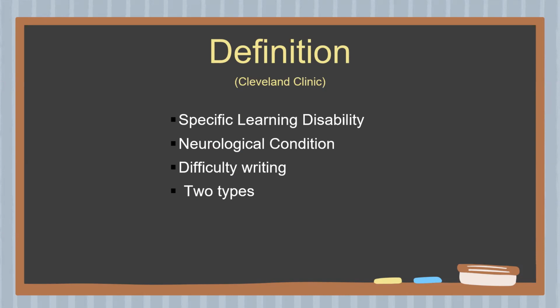There are two main types of dysgraphia, developmental dysgraphia and acquired dysgraphia. Developmental dysgraphia appears when children are first learning to write. There is a genetic component to this. If a parent has or had dysgraphia, then the child is more likely to have it. Additionally, males are more likely to have developmental dysgraphia than females. Acquired dysgraphia appears suddenly after head or brain trauma. So if a person gets a concussion and then has difficulty with writing afterwards, they might have acquired dysgraphia.